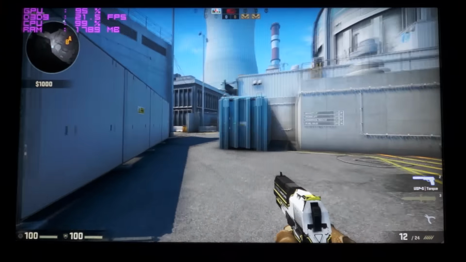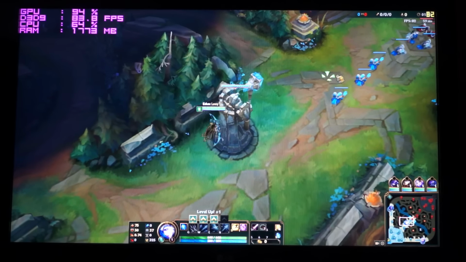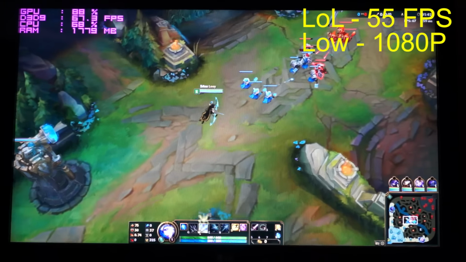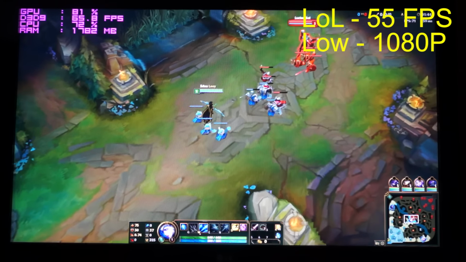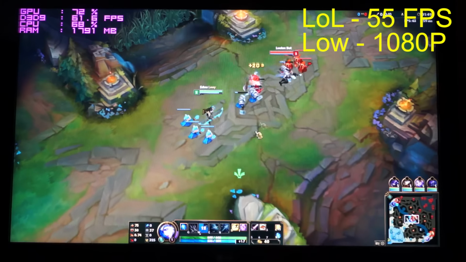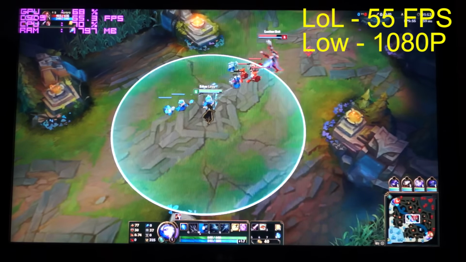Next is League of Legends. This game ran really well, but it is considered one of the easiest games to run. We managed a buttery smooth 55 frames per second on 1080p and low settings. The frame rate was consistent as well, so I would consider this very playable. It is an option to lower the resolution, but I personally would not, as 1080p looks a lot better.